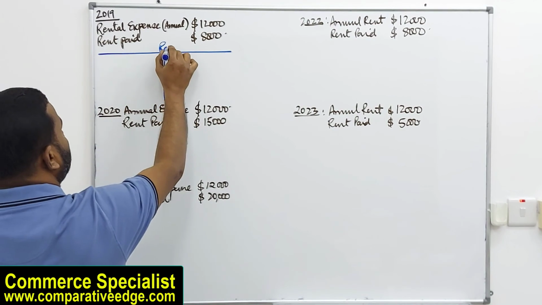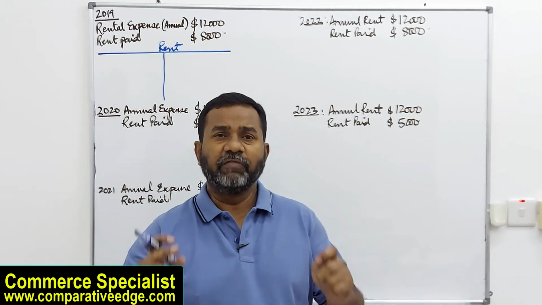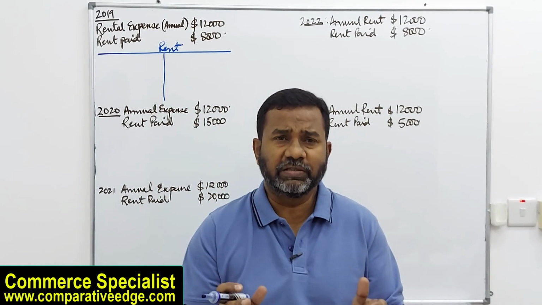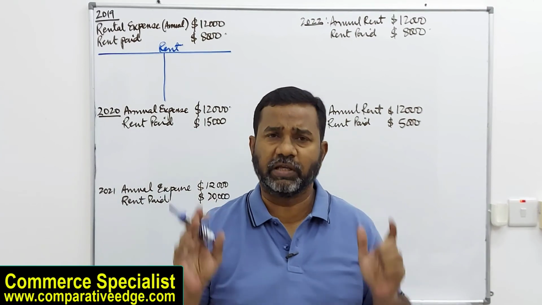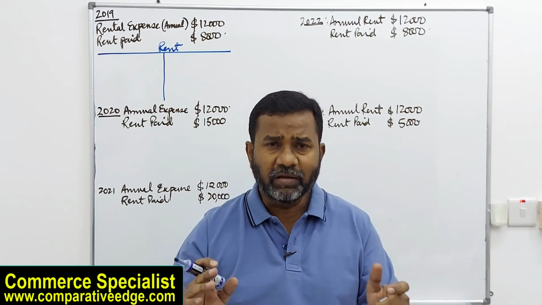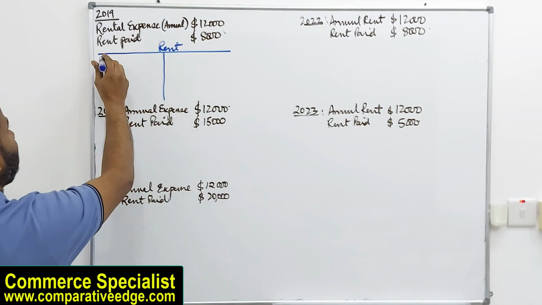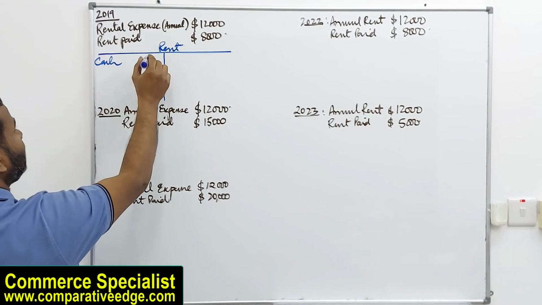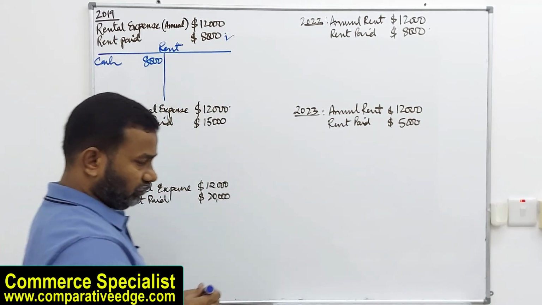So how is it recorded into a T account? This is a T account for rent. Please remember, when we pay rent, the double entry is rent expense debit, cash or bank credit. So I'm assuming that we are paying in cash. So whenever we pay rent expense debit, cash credit, this is the rent account. So all payments will be recorded on the debit side, which is 8,000. We have paid rent 8,000.